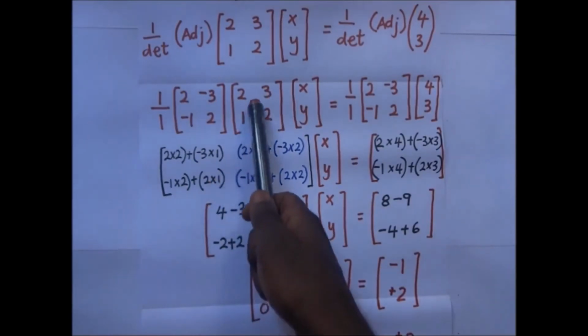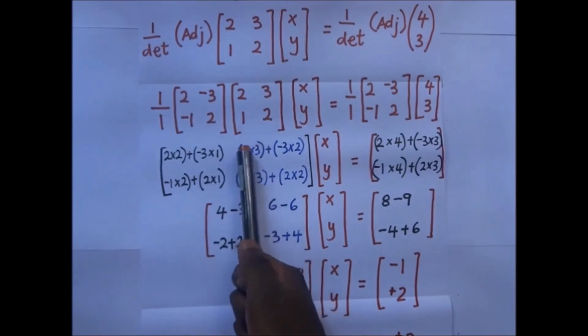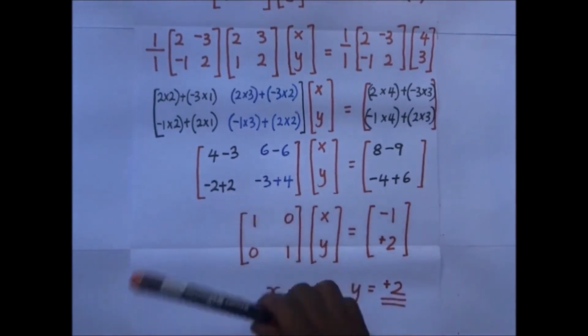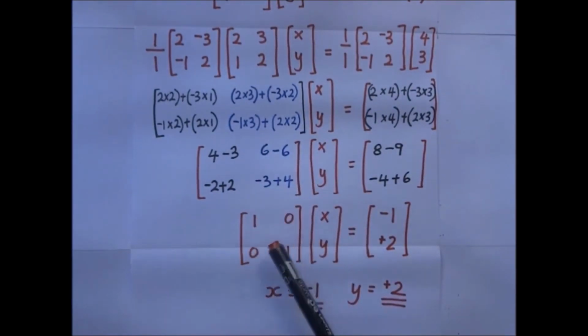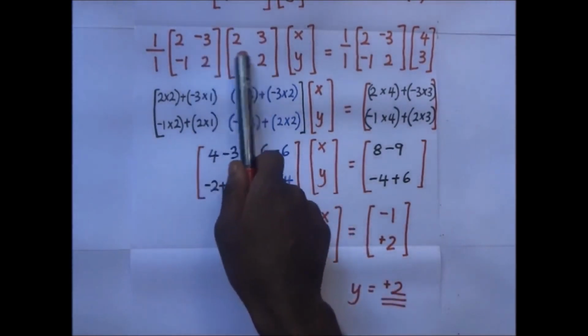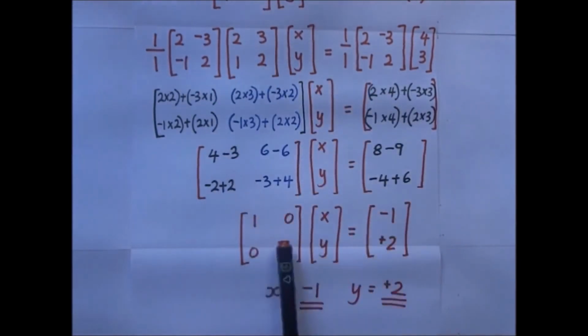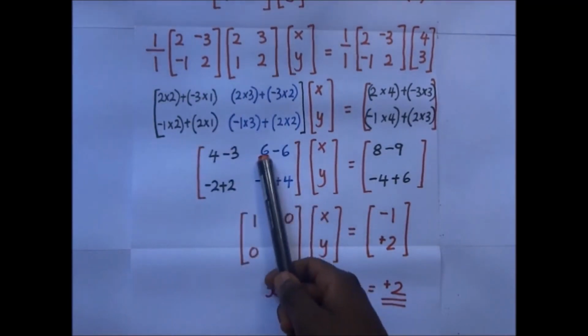And when we multiply a matrix by its inverse, we are supposed to get an identity matrix. So as we are multiplying here, you're supposed to make sure that the final answer you're getting is an identity matrix, 1, 0, 0, 1. Now if you multiply these two and what you're getting here is not an identity matrix, then it shows that there is something wrong with your calculation here.